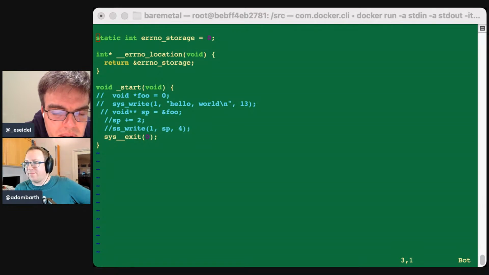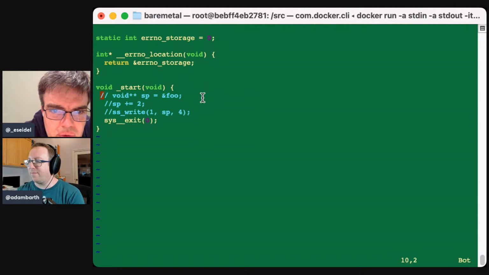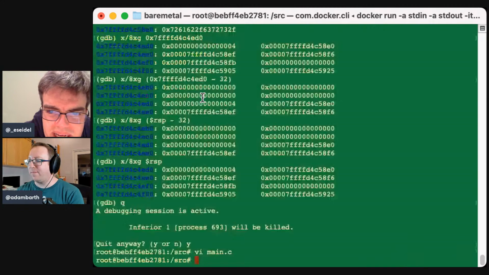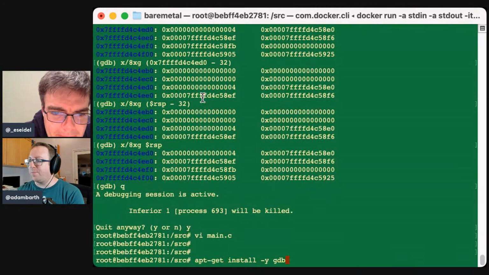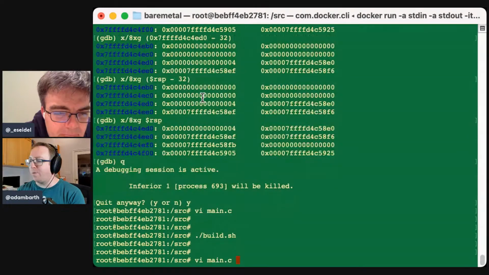I'm looking. This is trying RSP plus 28. Can you print what RSP plus 28 is? I have no idea why that would be the right value, but yeah, let me go back into GDB.